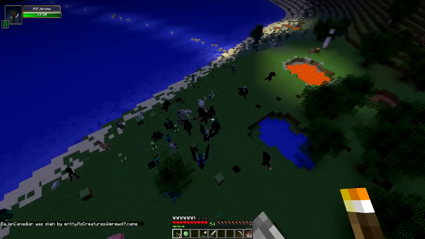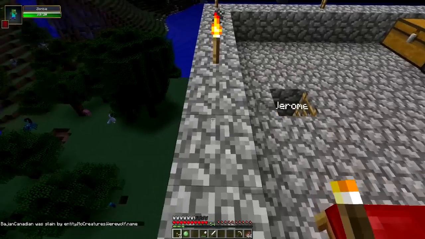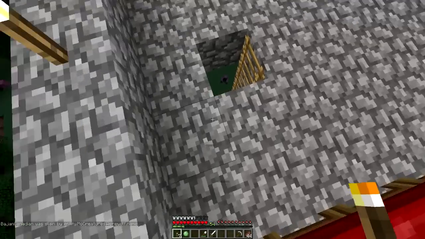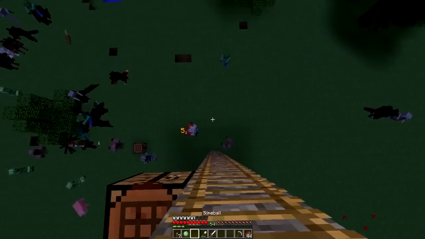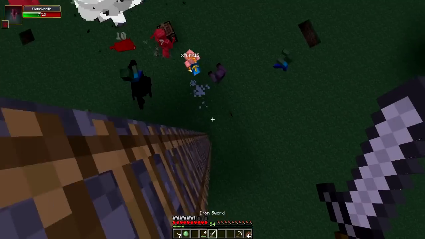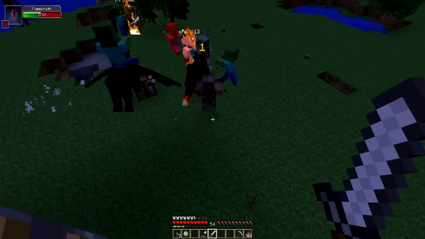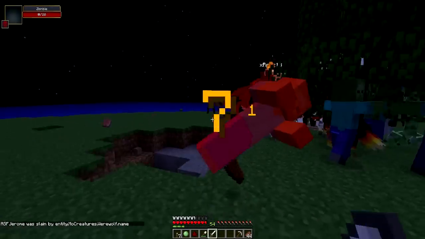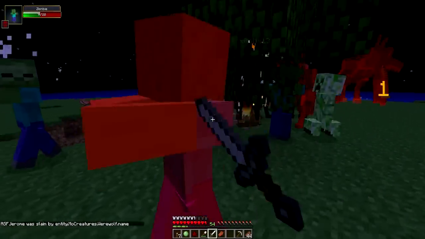The amount of mobs is insane. Oh my goodness gracious. All the frost scorpions. Okay, here we go. Yes, Jerome, thank you for helping me get my awesome frost scorpion armor. I got you. Oh god, they're everywhere, these mobs. They're so scary too. They light you on fire and stuff. Go away. I got a frost scorpion. I'm going in.